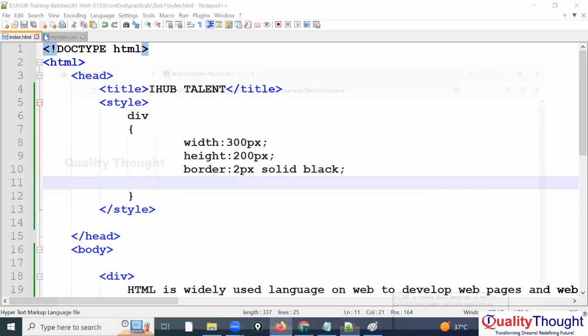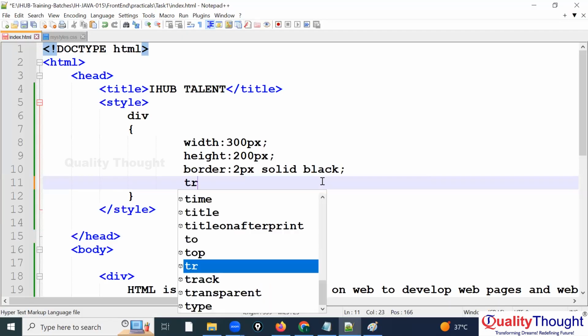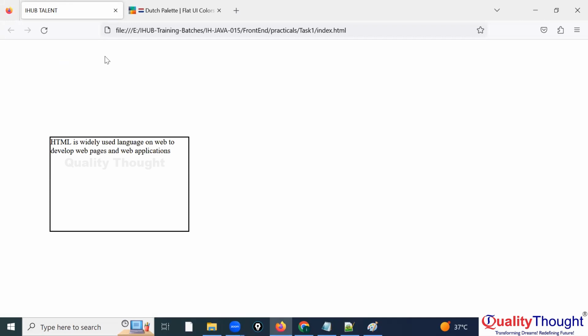So now my box is there in the corner, left side top. If you want to move, we need to take transform. What am I telling? Translate. X-axis, I am telling how much? 100 pixel. And Y-axis I am telling what? 200 pixels. Understood my point?